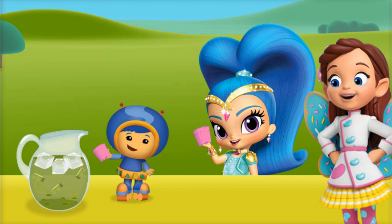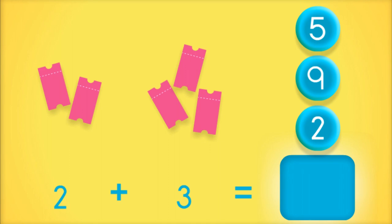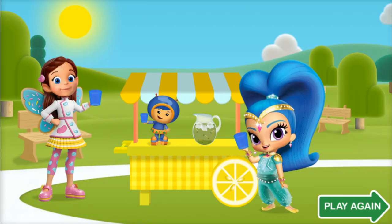Look, they have tickets they can use to buy the lemonade. So they gave us 2 tickets plus 3 tickets. Let's add up the tickets to see how many we have all together. Tap the tickets to count them out loud with us. Tap the total number of tickets. 5 tickets. Perfectly perfect. 2 tickets plus 3 tickets equals 5 tickets. All together. Click play again to make a new lemonade stand and serve a new recipe.